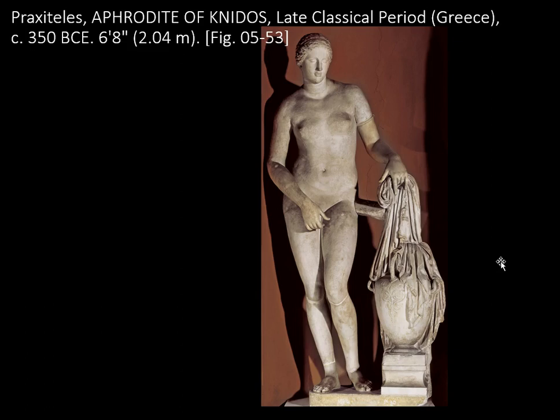The statue itself was really well received. The ancient Greeks, where it was displayed, loved this statue. They actually put it in a special temple to enable it to be viewed from all of the angles, so you could actually walk around it and admire it in the round. And there's even a legend about it that says that Aphrodite herself made a visit to see the statue, and when she saw it, she was so taken aback, she exclaimed in surprise, "How, where, when did Praxiteles see me naked?" So because of this daring new way of representing the goddess, it becomes standard.